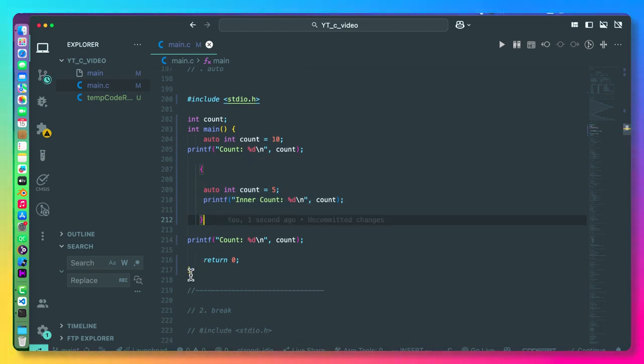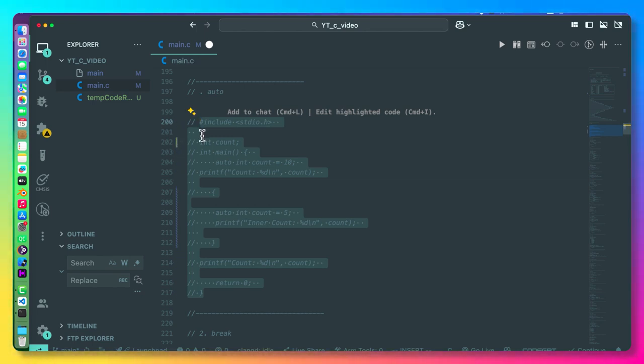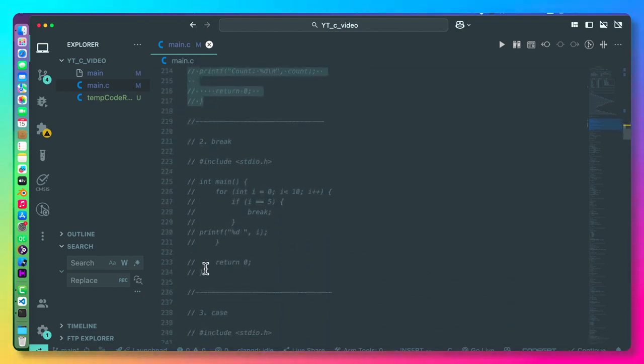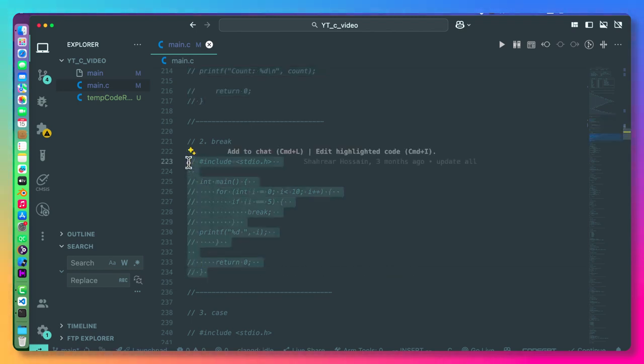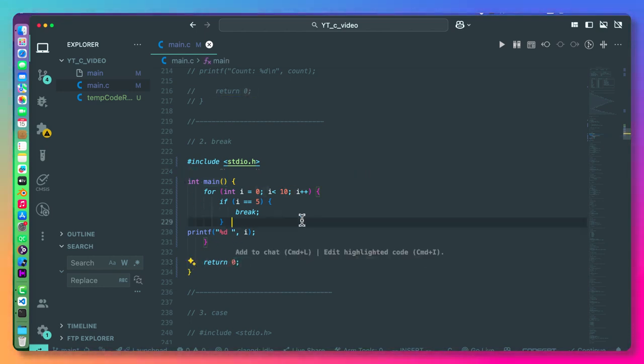So this is finished and we understand our next code, break, which is break. Okay, so this is a header file that is the same and this is our main program and this is a return type.